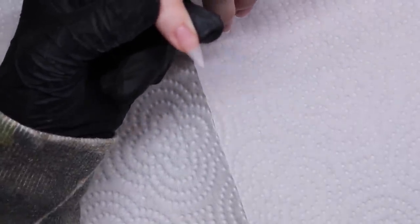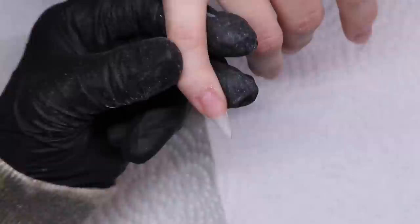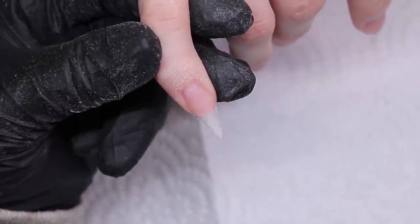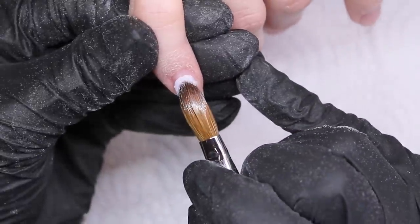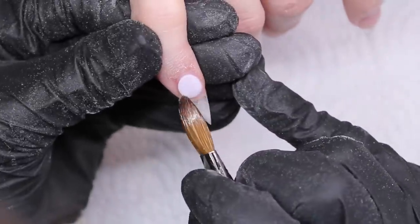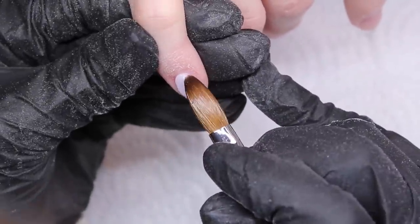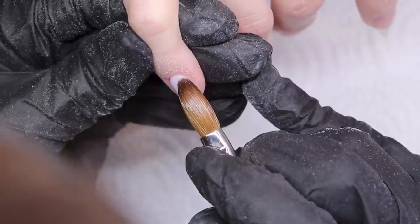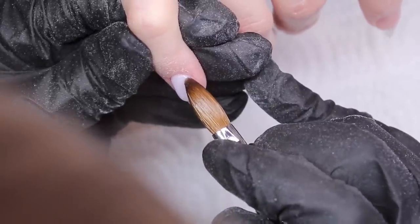So starting with her pinky, I'm going in and I'm just going to be applying that porcelain color at the cuticle area and fading it down. I just have a really small bead because her pinky is small. The brush I'm using is from Glitter Balls as well. We carry Glitter Balls brushes, basically everything. I really like the pinched pastel brushes. I just like a nice pinched brush.